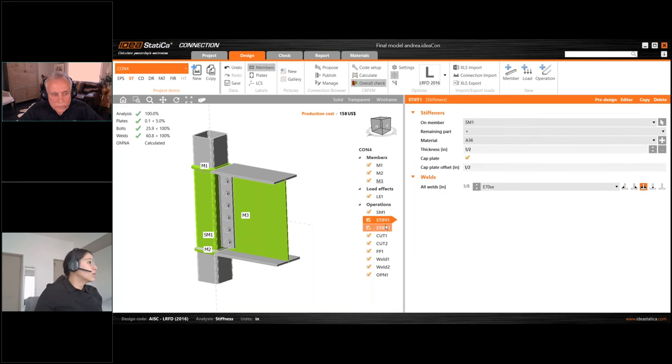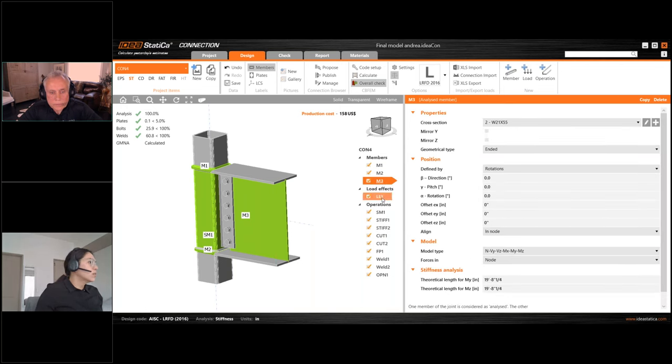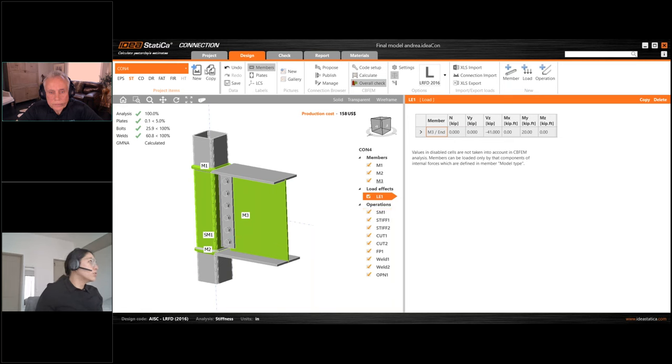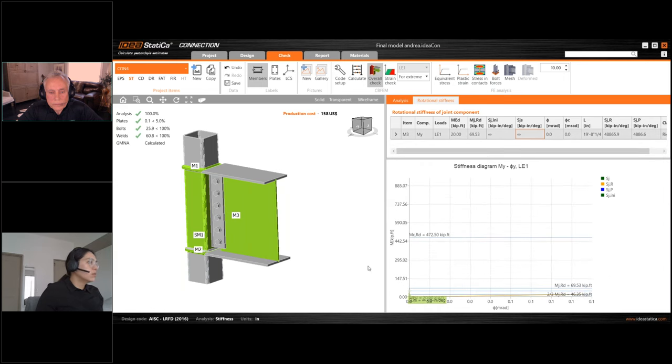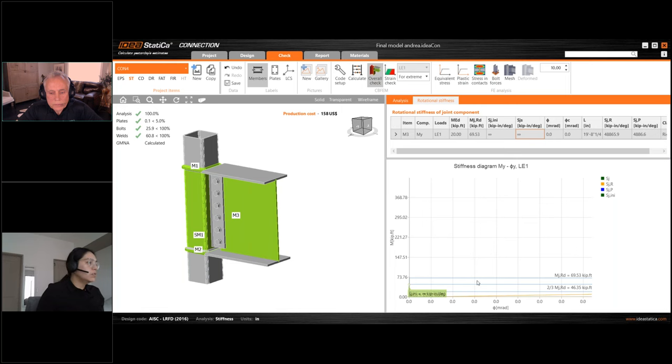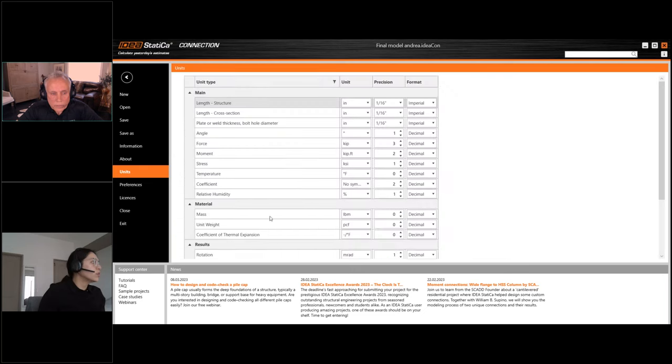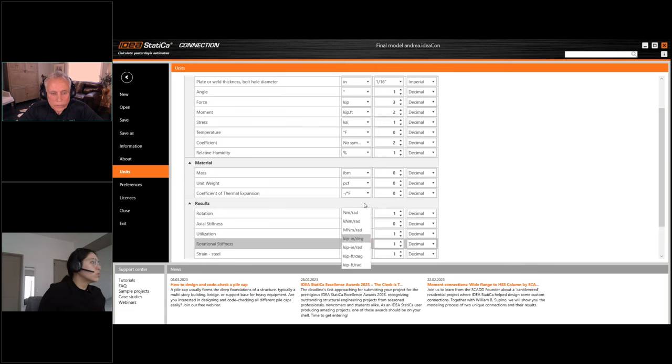Yeah, let me see what I did here. Let me see if it is taking. Maybe it's loading here. I'll need to double check the analysis over here and some inputs that I have for this one. But definitely we can do this stiffness analysis. And about the units, you can modify the units. Into project, then you go into units, and here you can change the rotational stiffness unit and then the rotation one as well. So you have these options here.